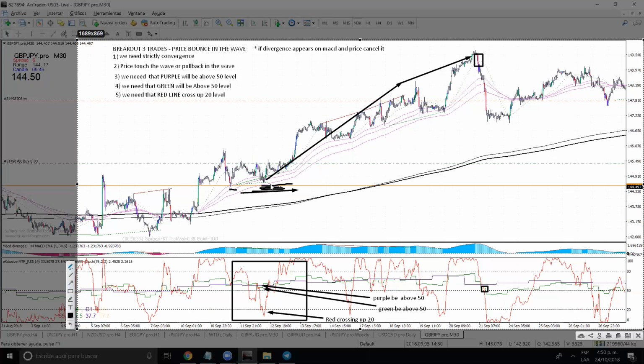The stop loss goes here, and the profit will be when the price goes down, nearly from here. You also have different tastes to take profit, but for me, it's the better way. The stop loss below the wave and profit when the price goes down. Or if you want to draw a trend line, when it crosses, you will have another kind of trade. But for me, the cross here is the best one.